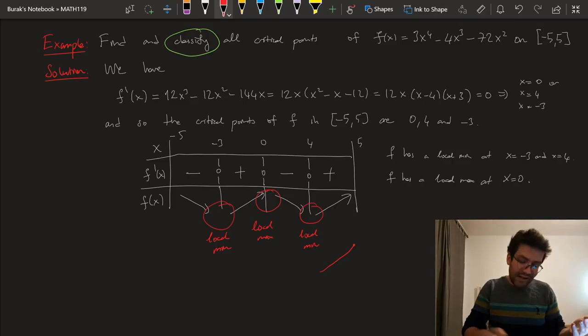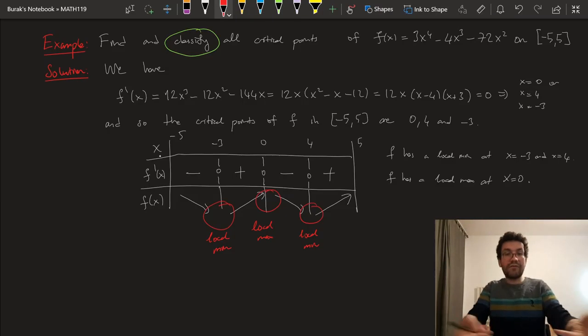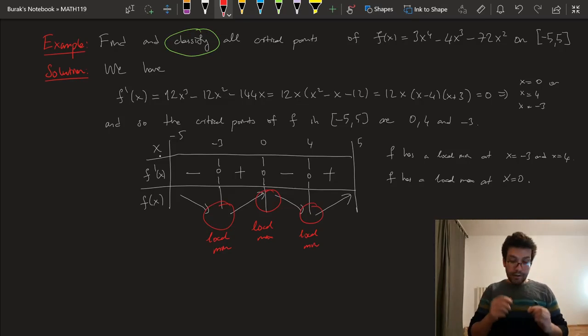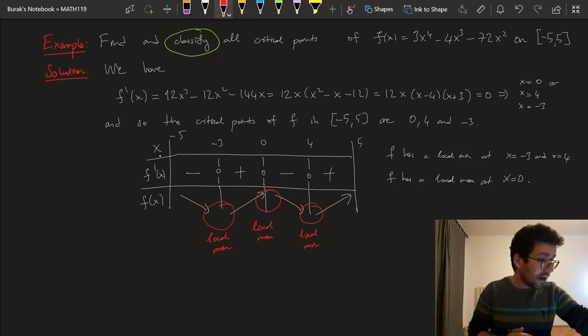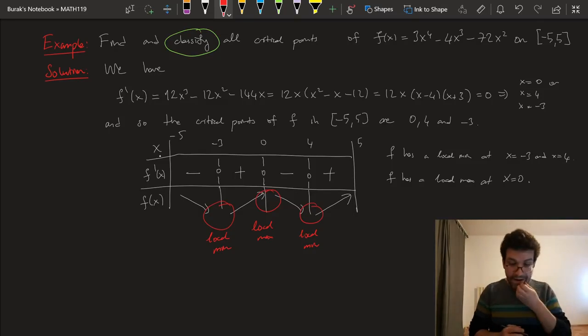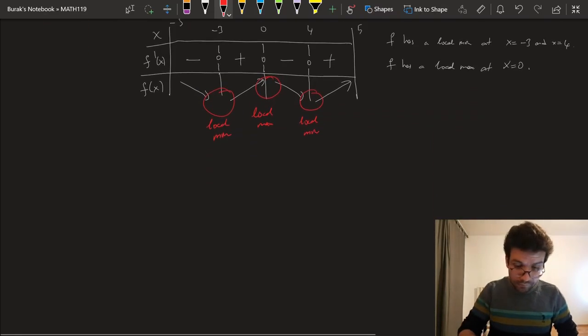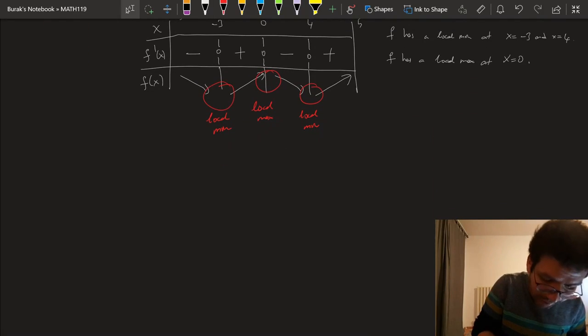But I'm not interested in endpoints. I wrote the question so that I'm just interested in critical points. The point of this question was to show you how to use the first derivative test. Okay. So for the little mistakes I'm making, so many modifications in the question. Let's move on to another question where we see the first derivative test in action.